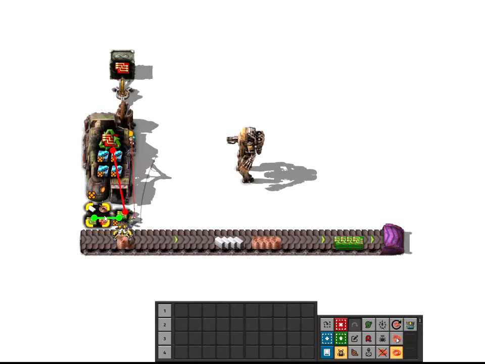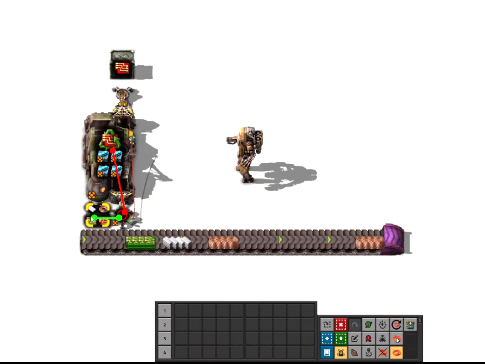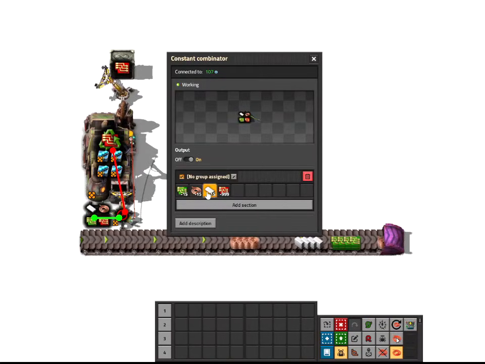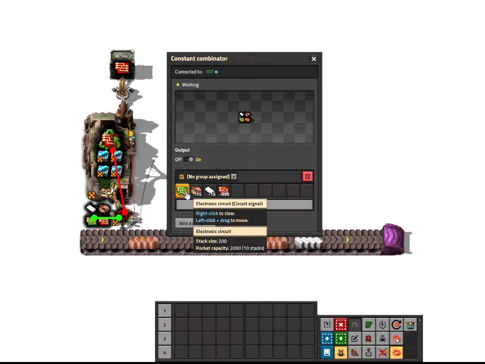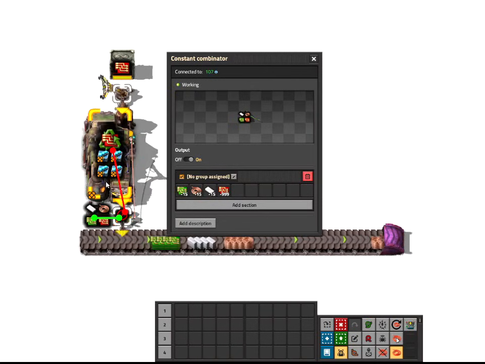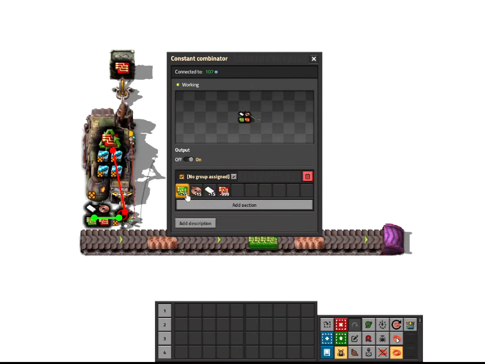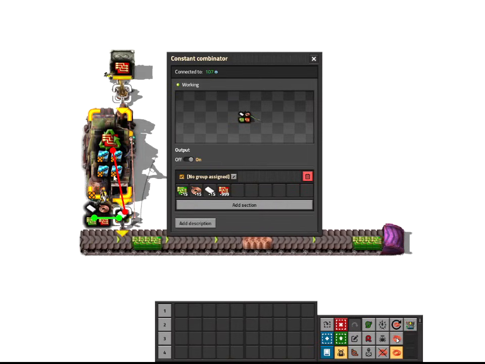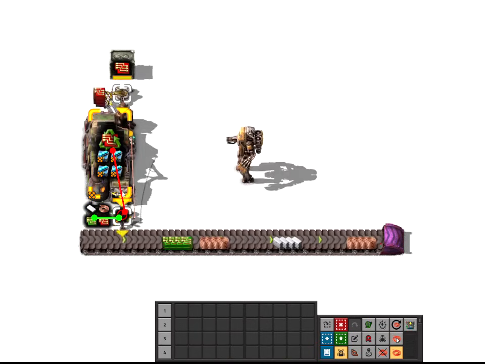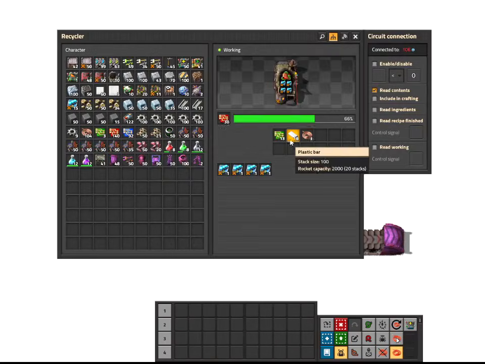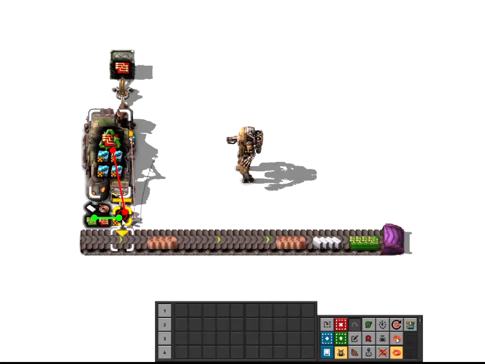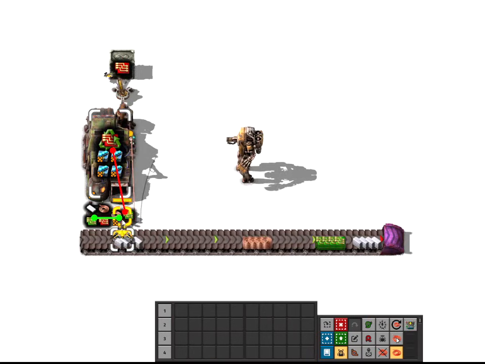So here is a simpler design where it uses only one constant combinator. You do this by creating a list of all the items that could potentially be the result of the recycling. You set them to -15 and you add them to the content of the recycler. And if the content of the recycler gets above 16, it will allow the inserter to take it out.